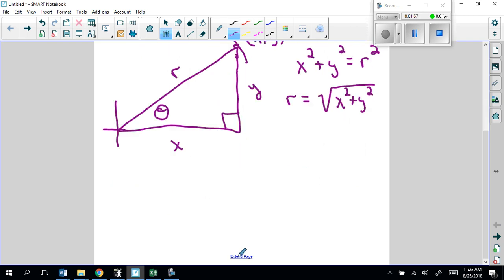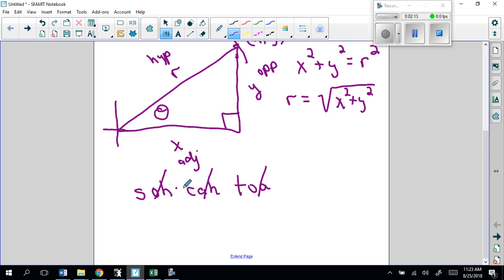Now, while we're here, this is the opposite, this is the hypotenuse, and here's the adjacent. SOHCAHTOA helps us evaluate trig functions also. And CHOSHIKAO does also. So basically, these 6 things are the same as the above 6 things.